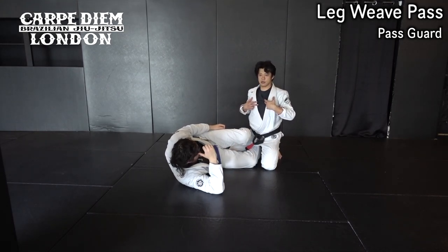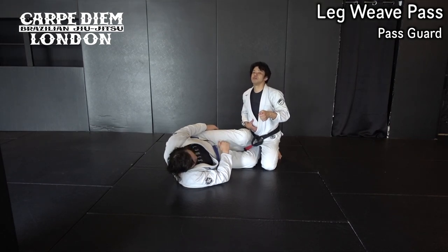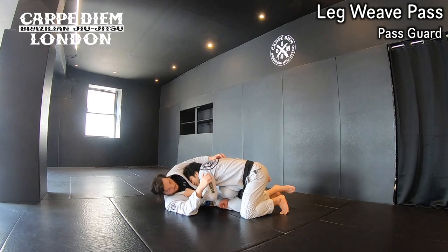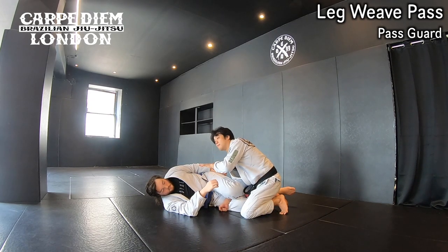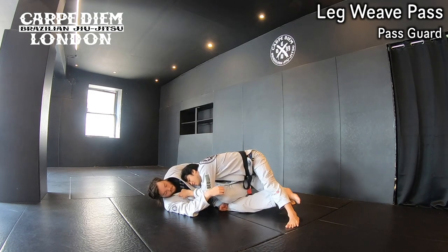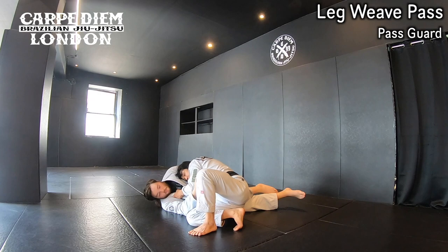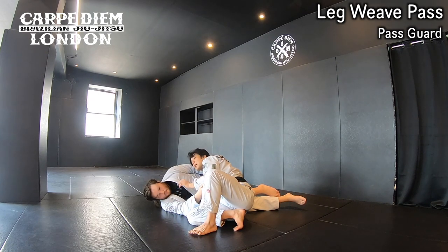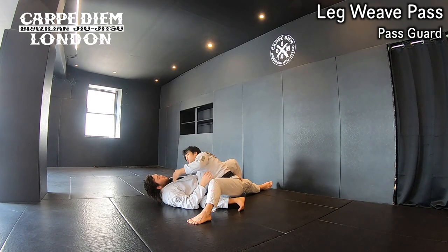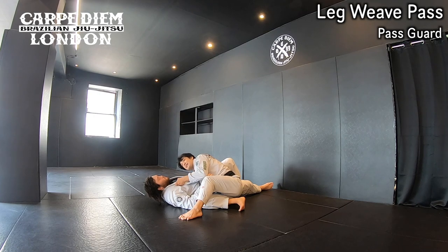I keep my chest tight, almost like dragging my chest on his belly, raising my head up. I'm not going to bring my head down — keep a posture even though you're moving forward. It's pretty difficult for him to escape. I can directly put my weight on him as long as I keep my back short. Then I turn my hips and take a walk to the outside. After that, I want to connect my hips on his hips — that's how I make it flat. I drag my hips and shoulder on him, put both of his shoulders on the ground, then pull my arm out to hug his hips and stand in that position.